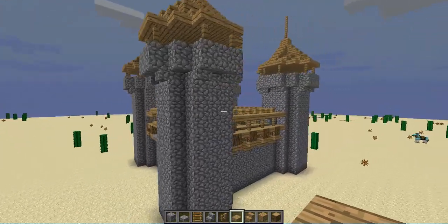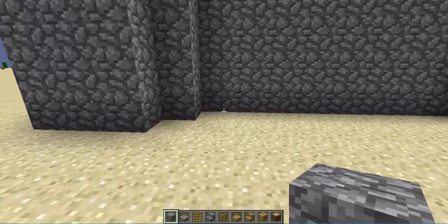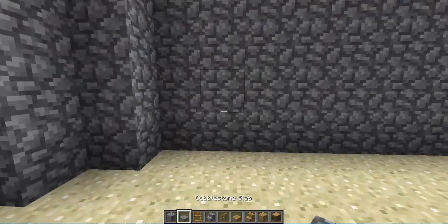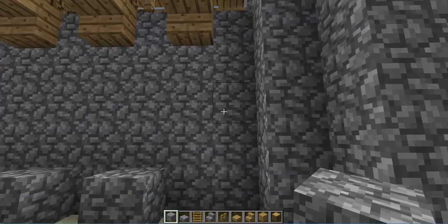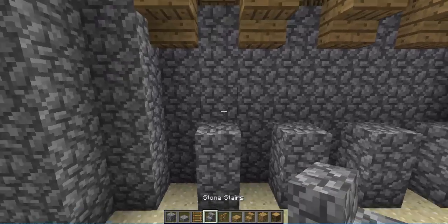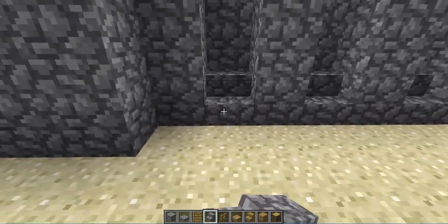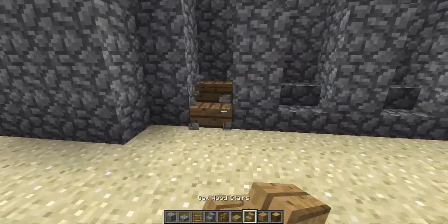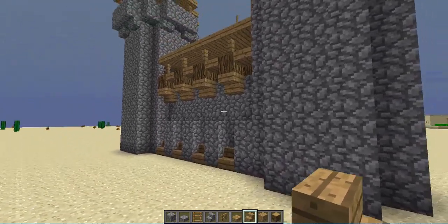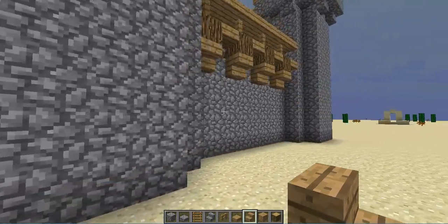That looks quite nice up there, but now this part of the outer wall here is quite plain. So in the middle of each of these, we're going to place a cobblestone block. So we should get four along like that, and they go up by two. Then on top, we're going to place a stone stair. You got that going. And then in between each gap, another stone stair. If you want, you can put open stairs in, that might look quite nice. I'm going to put wood in, but you can put what you want in. So we've got this kind of less flat, more three-dimensional wall coming out, really.